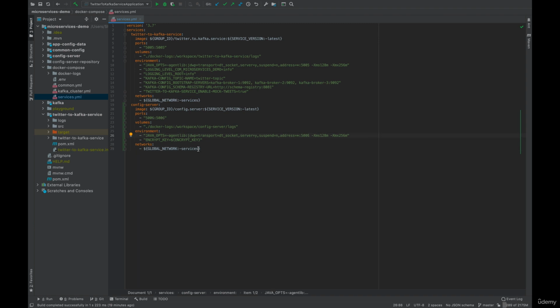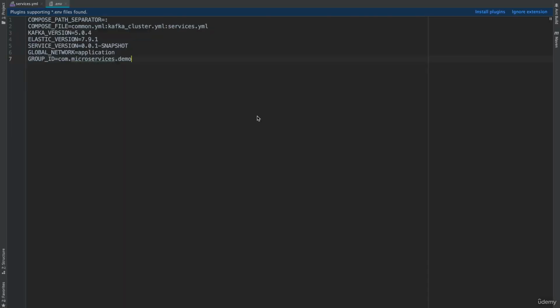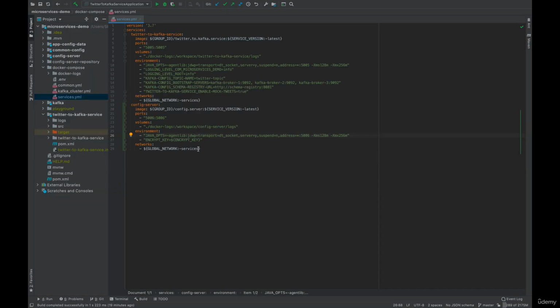As you see, here I added a new service definition for config server with the config server image. I use group ID replacement variable, which comes from environment file, and use the service version again from the environment file. This image name is the name created by the Spring Boot Maven plugin.